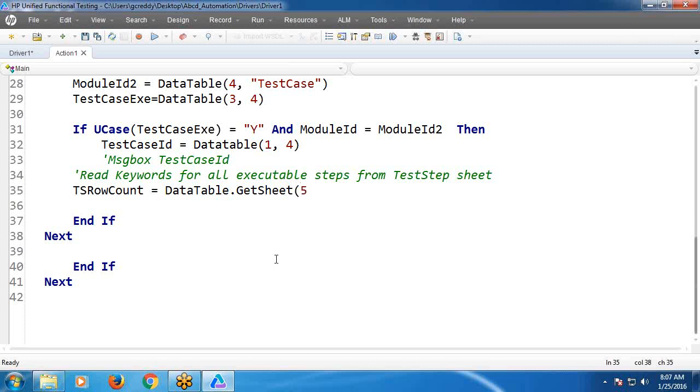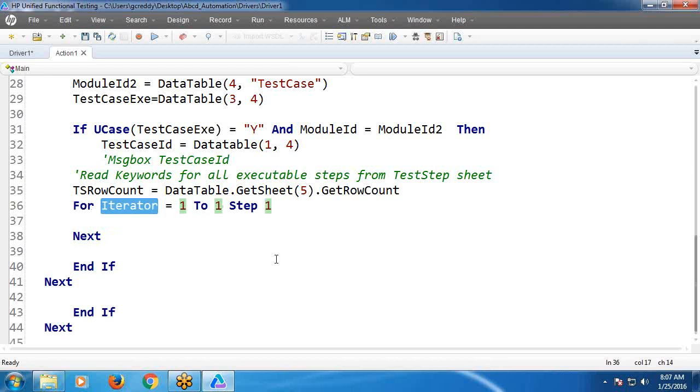Good. Or you can write the sheet name, test step, dot get row count. Okay. Next, open one more loop: K equal to 1 to TS row count.